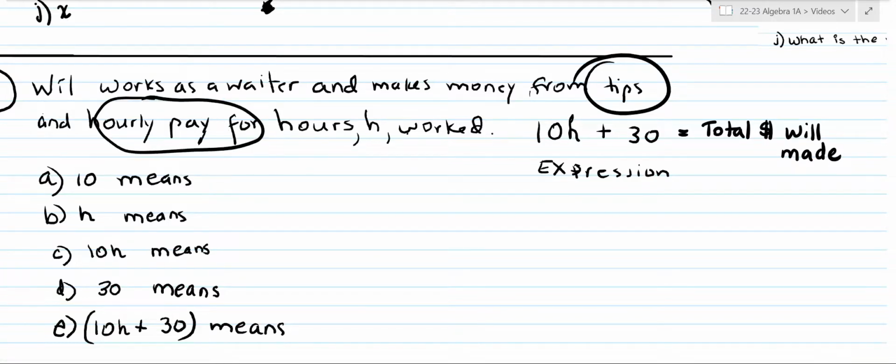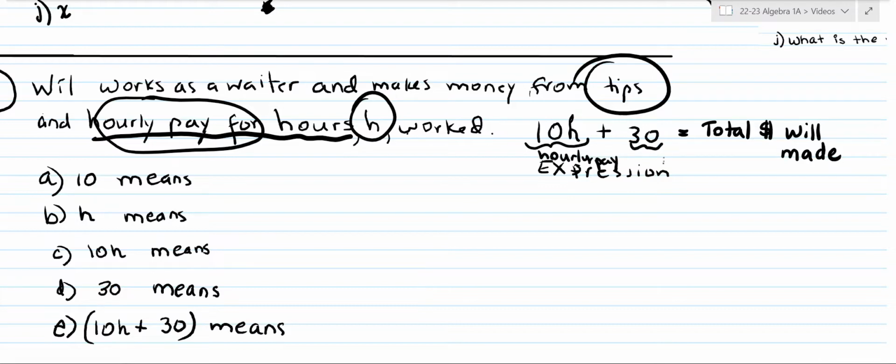For those of you that know, hourly pay means you're given a specific amount of money per hour. So let's say you're getting paid $20 an hour. If you work 1 hour, you get 20 bucks. You work 2 hours, you get 40 bucks. But in order to determine the hourly pay, you need the rate of how much you're going to get paid per hour, and you need to multiply that by H, the number of hours that you worked. So from here, it looks like this is 10 times H. So this is going to be the hourly pay.